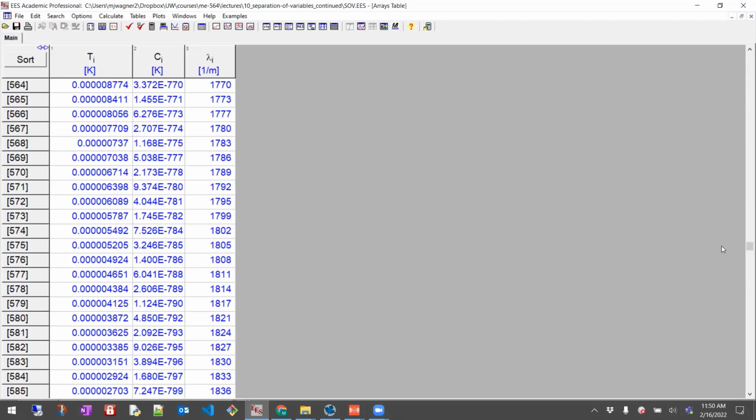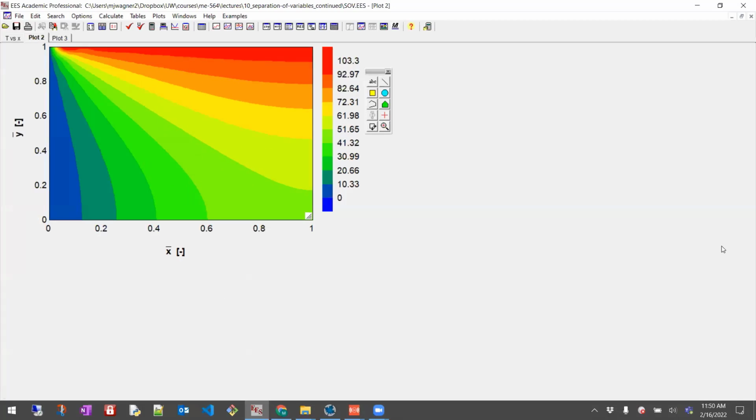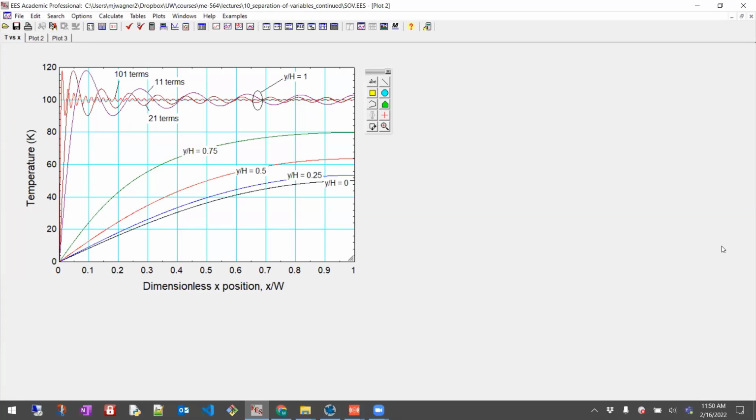Okay. The last thing to look at, just in the last few seconds here, is this plot. This plot is showing us, as a function of dimensionless position, x over W, for different values of dimensionless y, what my temperature profile is. So right away, you're drawn up here, but let's first look down here. At y over H equals 0, this is the temperature at the base of the domain, right? And as you move up, you get this temperature profile. So what's happening right at the top? That's kind of the interesting part.